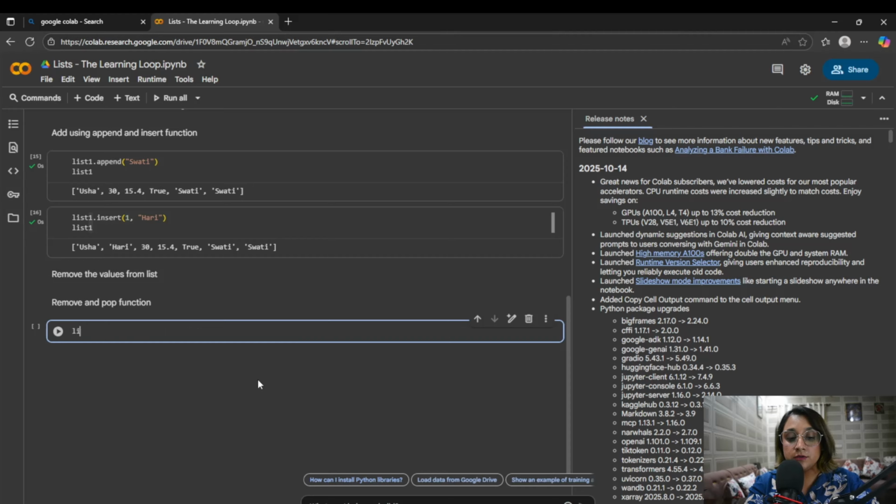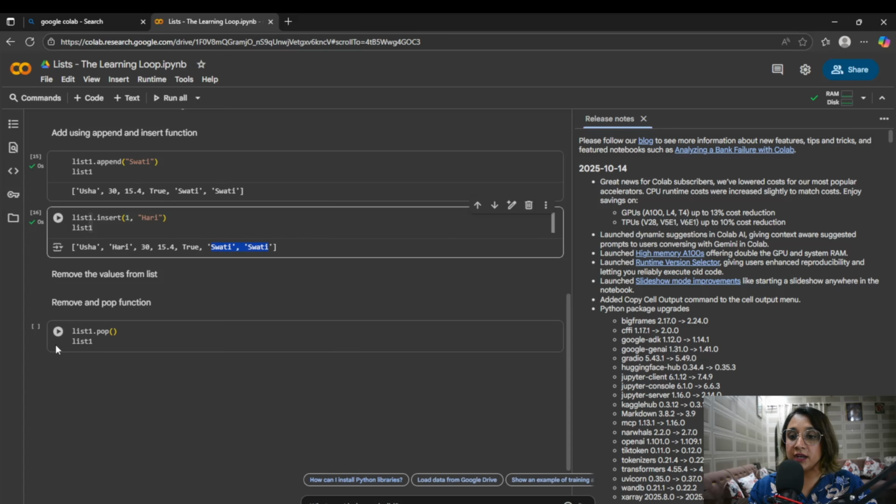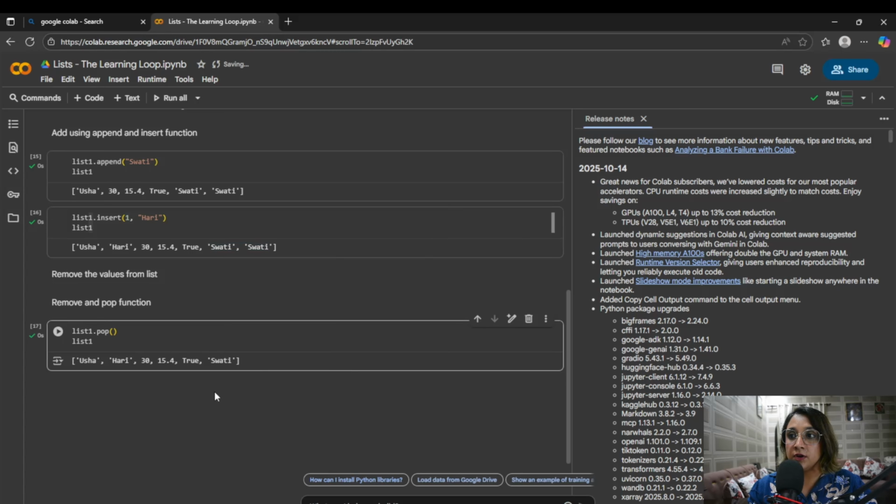So if I do list 1 dot pop, and that's all, I don't have to put anything, and then I do list 1, you will see we have 2 instances of my name here, Swati, and one of them would be removed. As you can see, it's true Swati. Now the last one has been removed. So anything that's at the end of the list would be removed using pop.